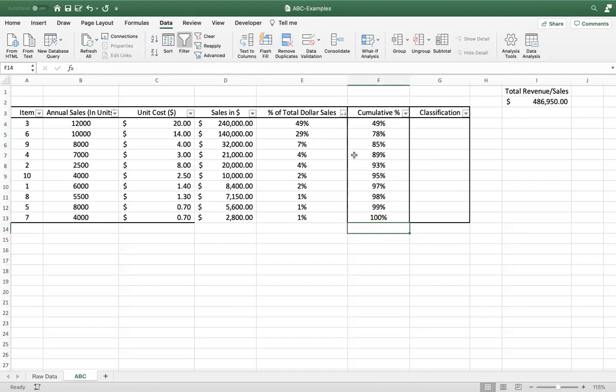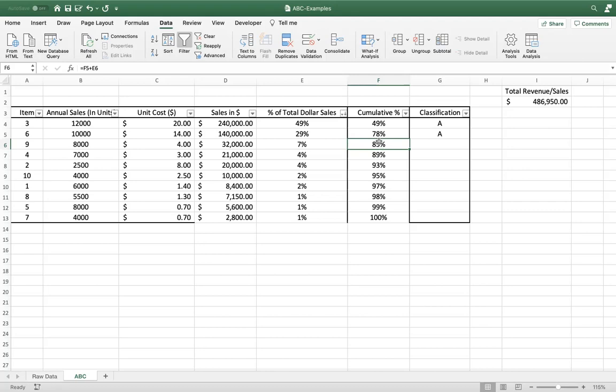So this is also another sanity check. Since it keeps track of the cumulative percentage contributions to our sales, now we can very easily see where the breakpoints are. Remember, the first 80% should belong to category A items, right? So for the first 80%, item 3 and item 6, those are our important items, falling under category A. And then including item 9 would increase this overall percentage to 85%, right?